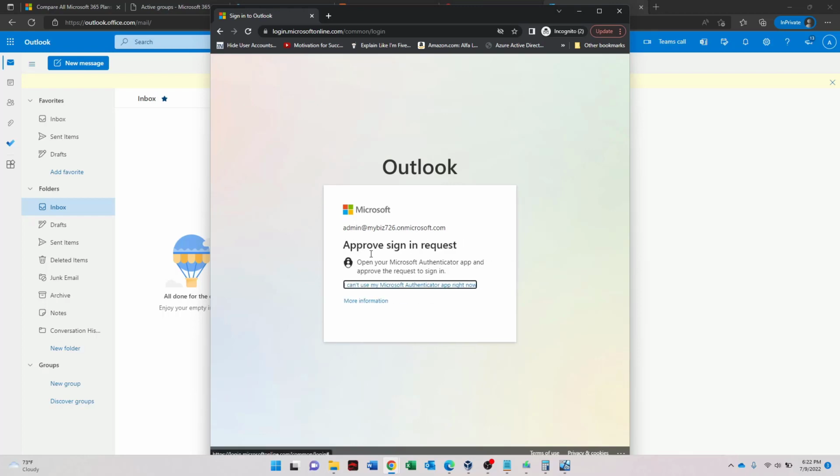It's asking me on my phone, do you want to approve this sign-in? So I'm going to hit approve on my cell phone app, and it comes up kind of like a text message comes in.